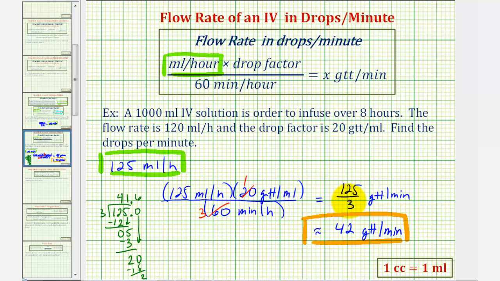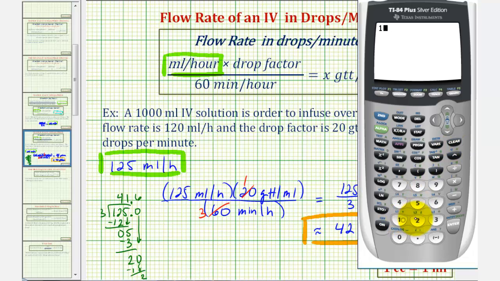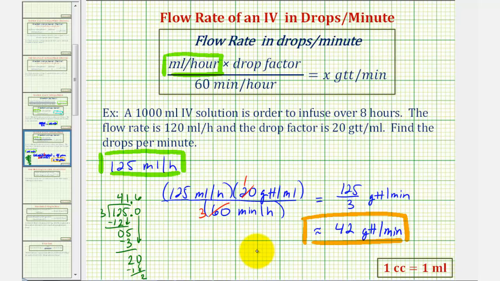Of course, if we're allowed to use a calculator, we could check this quotient, 125 divided by three. Or to verify that we simplified this correctly, we could enter 125 times 20 in parentheses, and then divide by 60, the original denominator, with the same result. I hope you found this helpful.